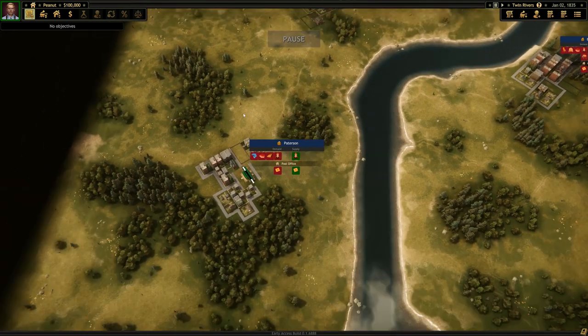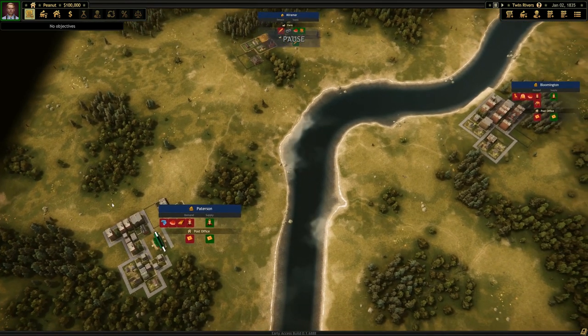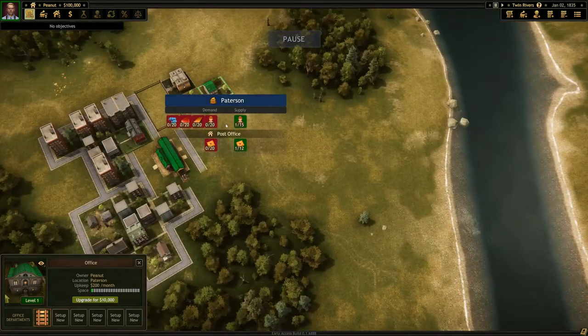What you can do, and I don't know if I want to do this right from the get-go, you can buy land and build my own farm down here and do that. That's not what we're going to do. Let's dive right into our office. Where's my office here? There's my office right there.